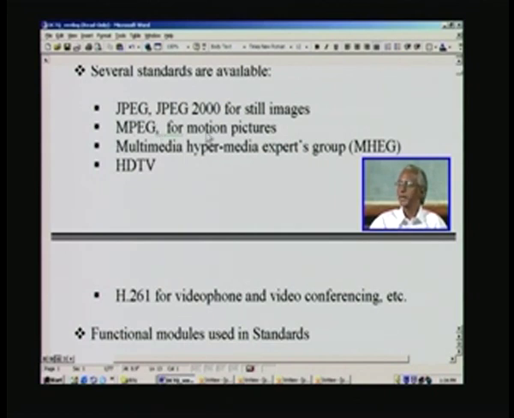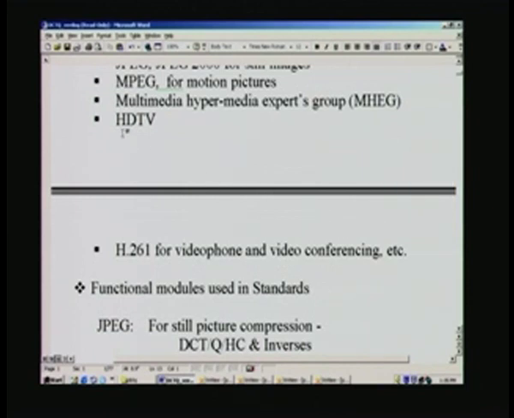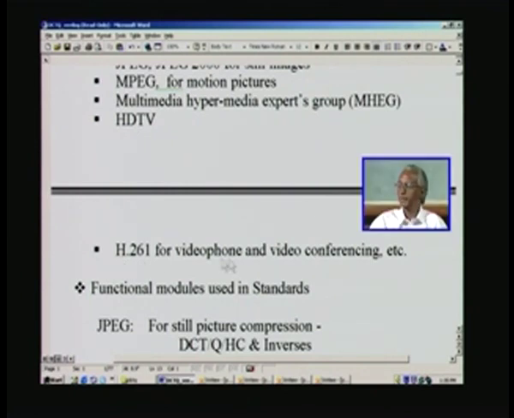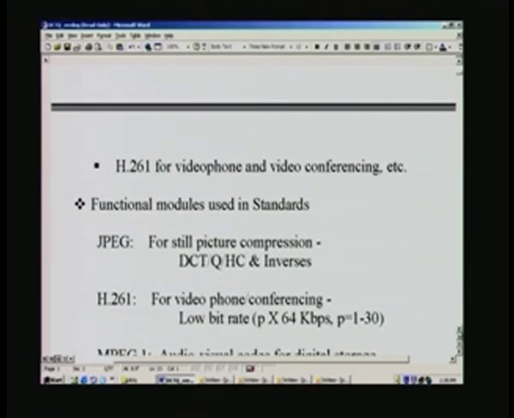the motion picture, and this is another standard, 1, 2 and 4, 7 are all there. For multimedia, that 4, 7 etc. can be used, and you have one more for multimedia, it is called MHEG, and there is also HD TV. It's, I'm sorry, it's a high definition TV. For all these, basically, they are all motion pictures. And you also have one more standard called for video phone and video conferencing, that is H261, and the earlier version was 263. I think this is better than 263, I suppose.